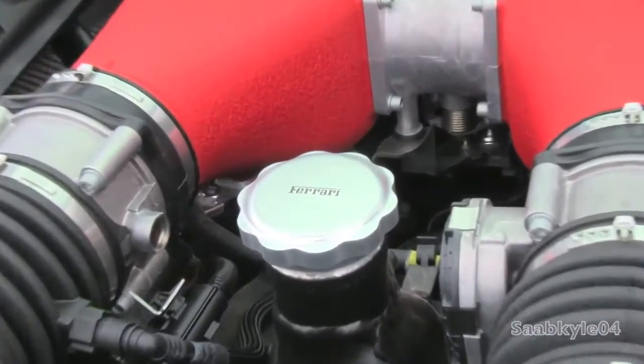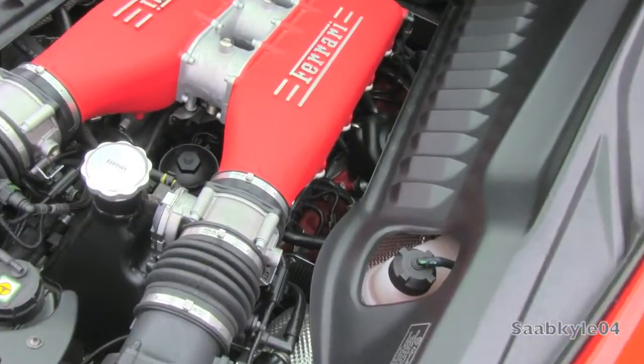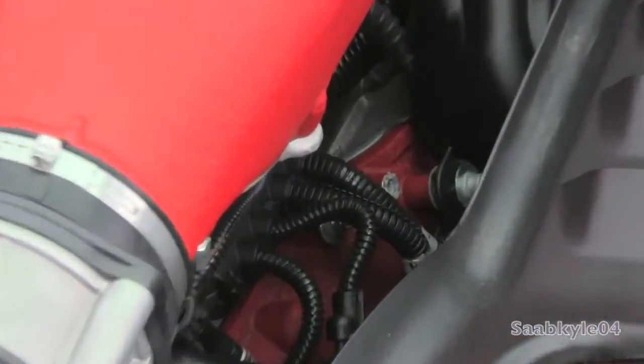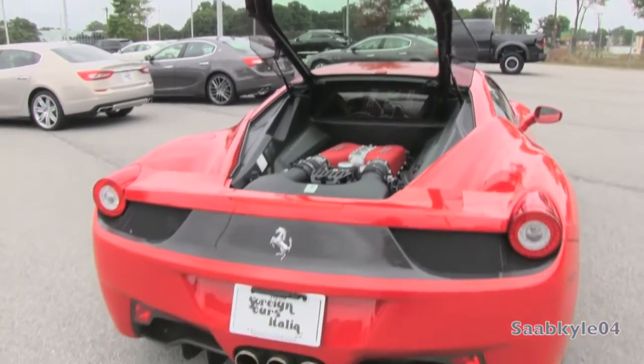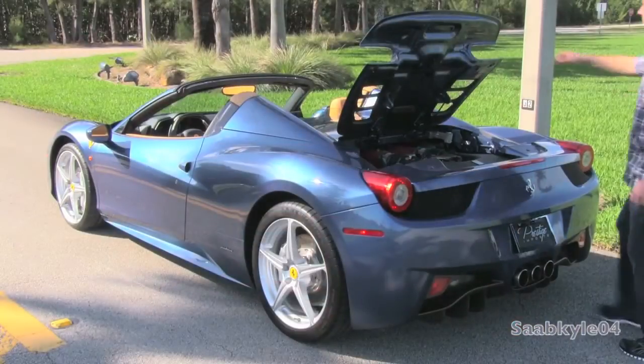This means the 458 is able to accelerate to 62 miles an hour in less than 3.4 seconds and hit 124 miles an hour in 10.4 seconds, all the way to its top speed of 202 miles an hour.